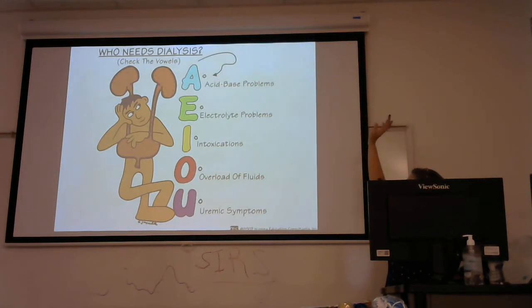They are acidotic all the time. We can't get the electrolytes under control. Their calciums are low and their phosphorus are high. They've got poisoning from those toxins, fluid overload, they're in congestive heart failure, pulmonary edema. We just cannot be the kidney anymore. It is not working. And that usually happens when that GFR gets down around 15, but it may happen at 25. We have to assess all of this as to when we need to start it.